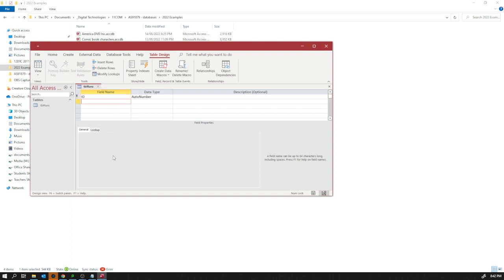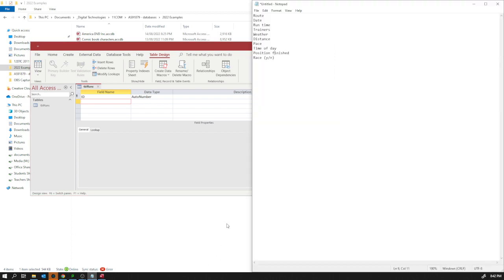Let's leave that alone. Let's totally leave that alone. It's called ID. Yeah, we'll just leave that completely alone. And we do not ever change it, please. I'll talk a little bit about changing the name of the primary key, but do not actually delete it or anything like that. So the next bit is thinking about what fields I want in my database.